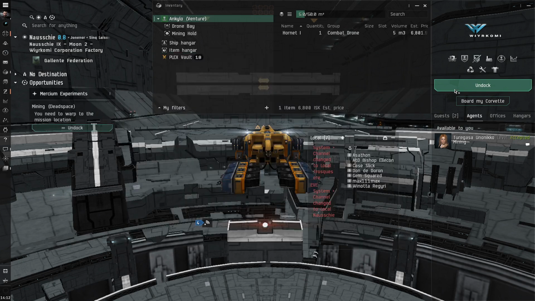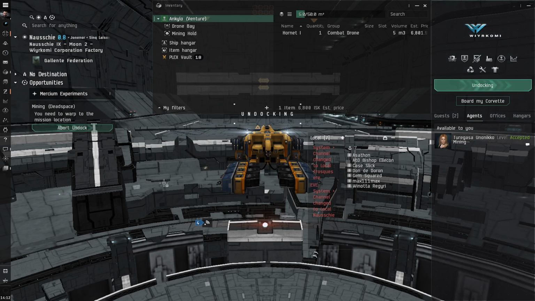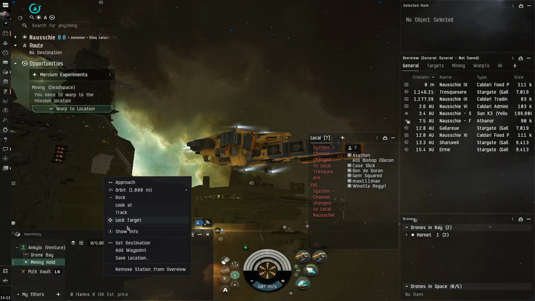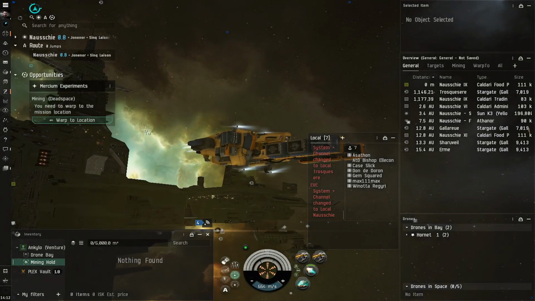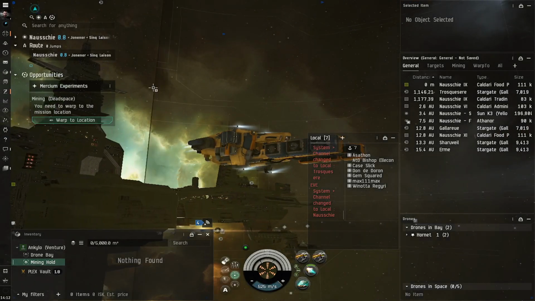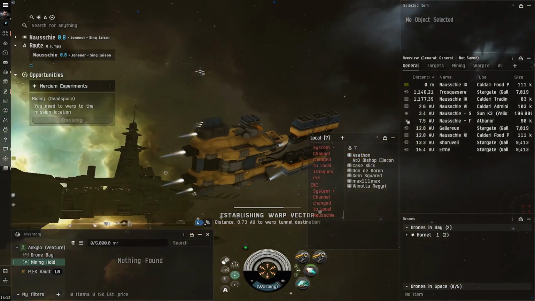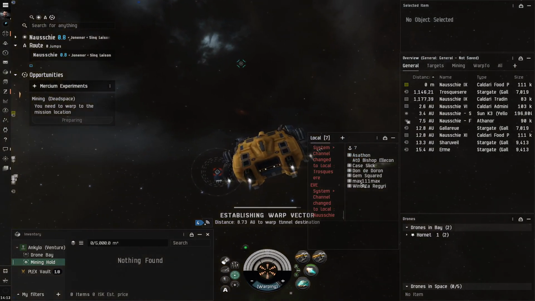We'll close this window. We will undock our ship, and repeat. And then you can hear me rant about something else. Right click, set destination to the station. Warp to location. So we have our station bookmarked, and we're in process of transporting.